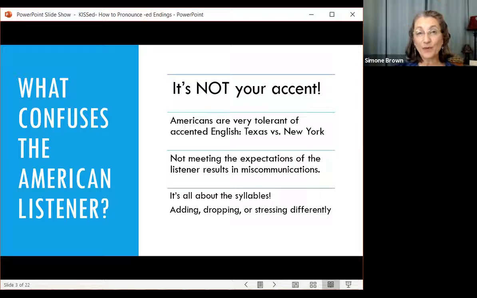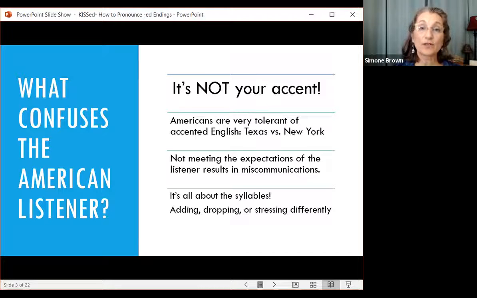And so you'd be surprised to know that really it's all about the syllables. So it's not really about whether you have an accent or not, it's about the syllables. You see, English is a stress timed language. That means some syllables are longer and stronger and other syllables are reduced. So is German and Russian and European Portuguese and even Arabic. Those are all stress timed languages.